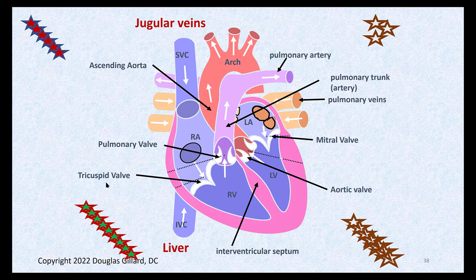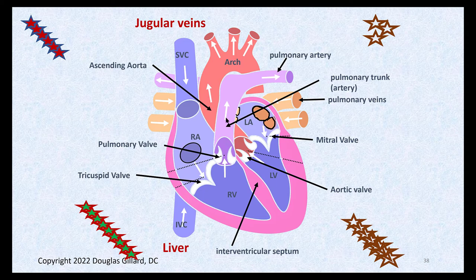So blood goes through, what's this first valve called? Let's see, it says tricuspid. It must be the tricuspid valve. And then during systole, it blasts out the pulmonary trunk through the pulmonic valve or pulmonary valve. We don't call them the semilunar valves in pathology. The only time you call them semilunar valves is if you want to talk about them together. If you're talking about them individually, it's the aortic valve or the pulmonic valve.